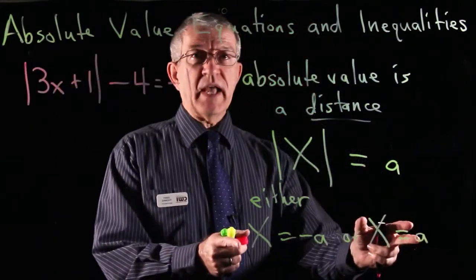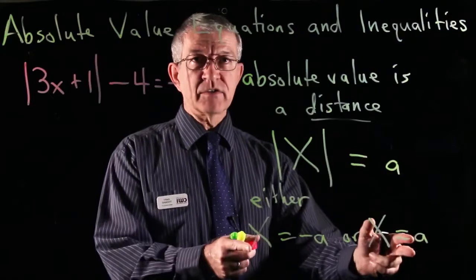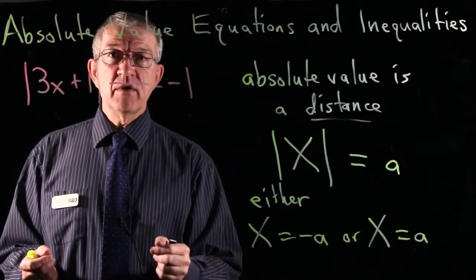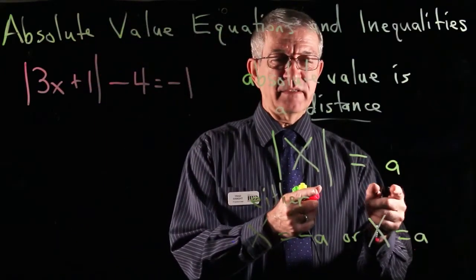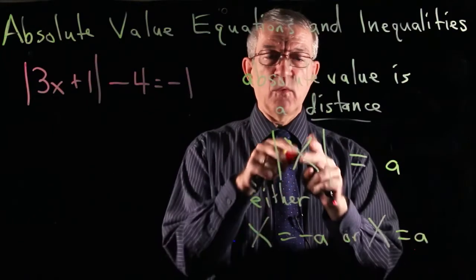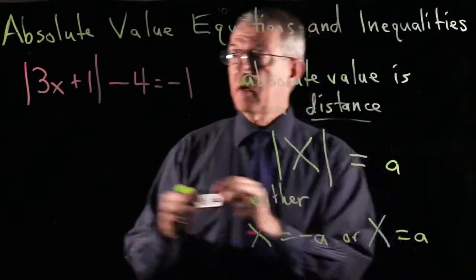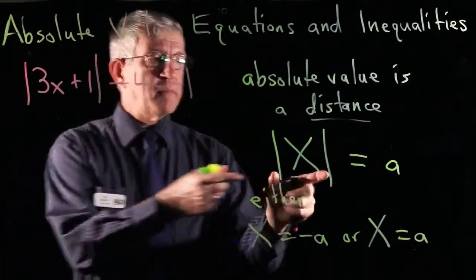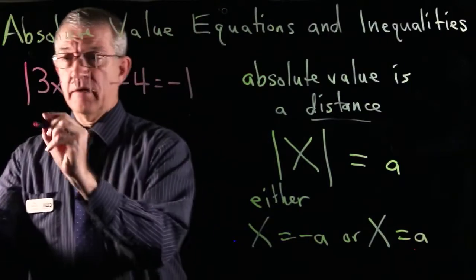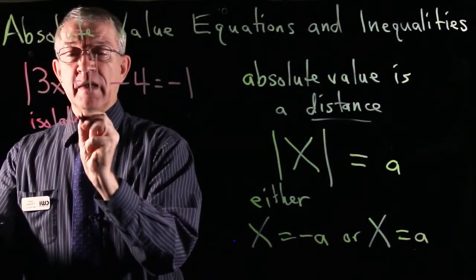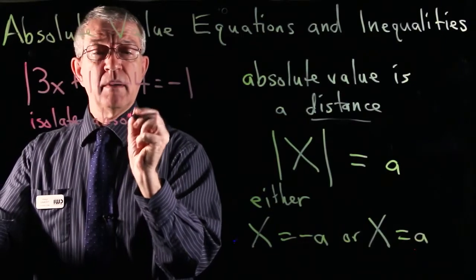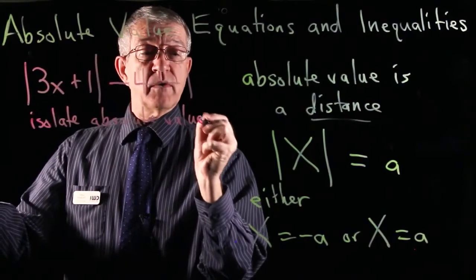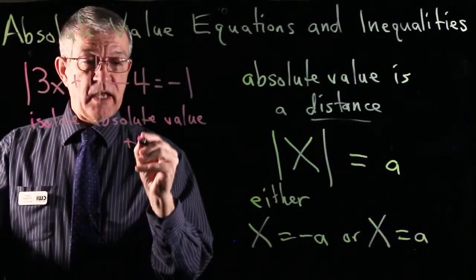Now that we understand what absolute value equations look like and how to solve them, let's work an example. So here's one I took from the test. And the first thing we notice is it really doesn't look like this. This has an absolute value on one side with something in it and a constant on the other. Well, this has an absolute value and then some extra cruft, and we have to make it look like this. In other words, isolate the absolute value. And that's easy enough to do. It's just algebra. It's very simple algebra. It's the kind of algebra you enjoy because it's just add 4 to both sides.